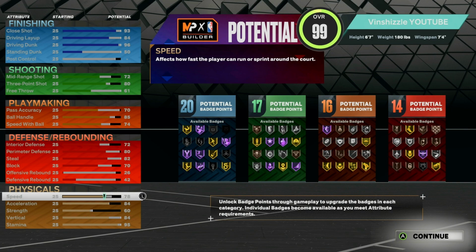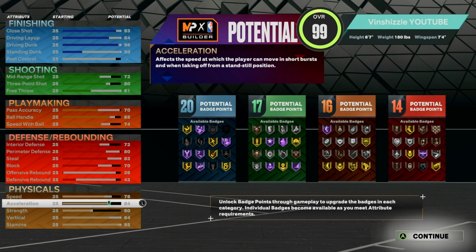For physicals, we went with a 78 speed. Obviously, keep in mind with Gym Rat, you will get a +4 attribute boost to all your physicals, so keep that in mind when you make this build. Acceleration, we went with the 84, which is really, really good. Once you unlock Gym Rat, that will be an 88. Speed with ball doesn't really matter too much, so that's a perfect spot for the acceleration, as you're going to get a good boost to the rim. Should catch a lot of contacts.